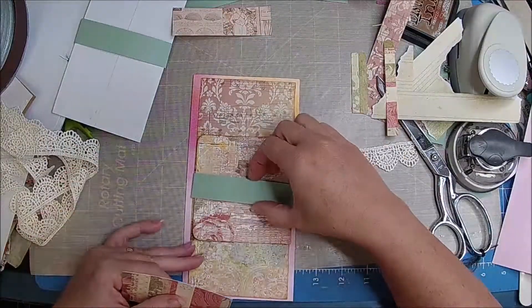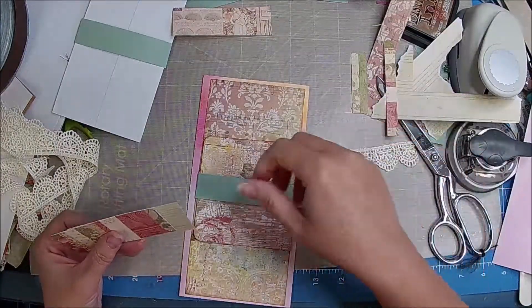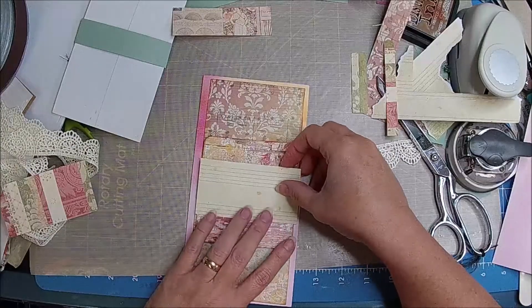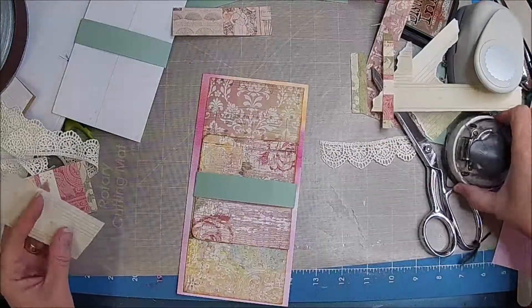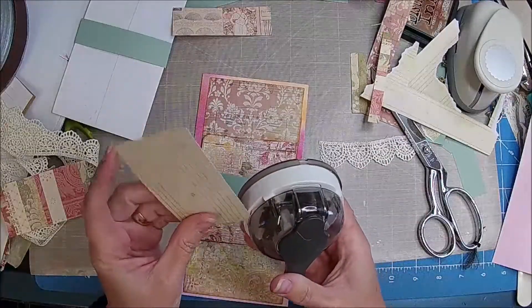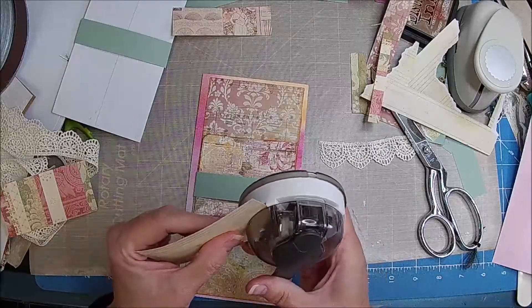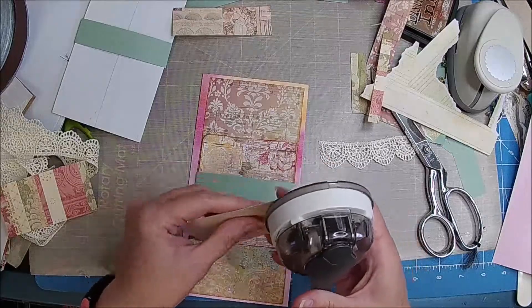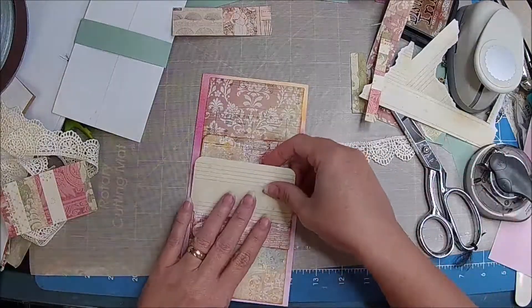I think it was her. However, I do like the idea of going back and doing a frame of black around that picture. Oh, I kind of like that. So let's just do it — I need to quit procrastinating. I am still drawing every day, which is so fun.